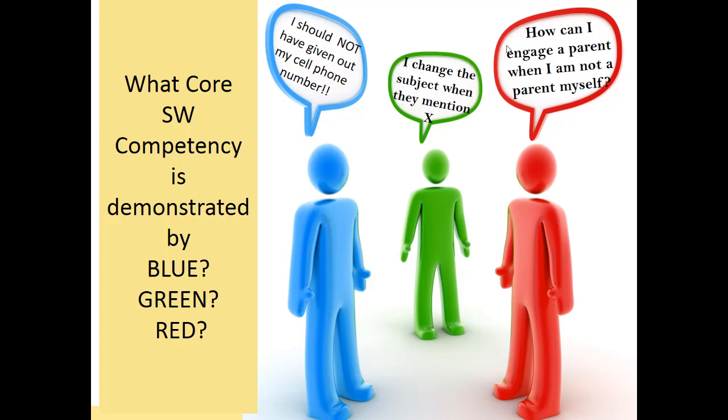It also comes under Competency 6, where the student is engaging with an individual and reflecting on how best to engage with an individual client, and recognizing how can I engage this client who is a parent, perhaps that parenting issues are part of the issue, when I'm not a parent myself and I can't personally relate to whatever my client is bringing to me.